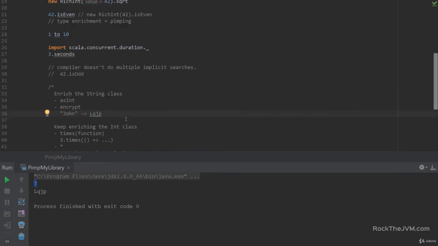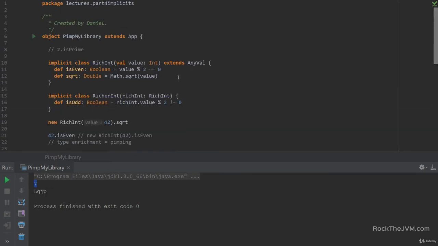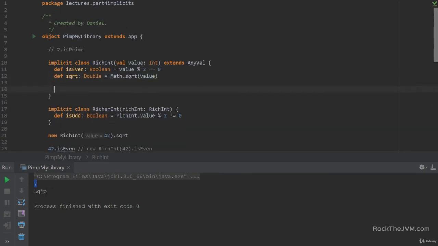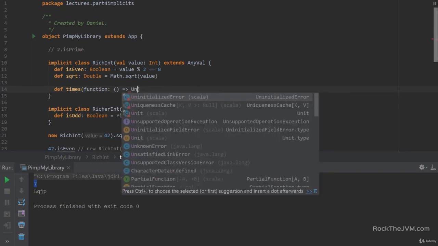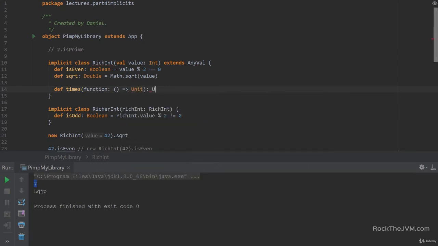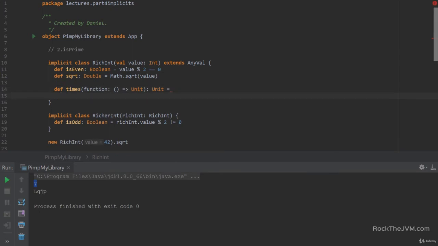As for the int class, we can continue enriching this in RichInt. So we have a method called times, which takes a function, which is a zero-argument lambda to, say, Unit. And this just returns Unit. And the implementation is going to be based on an auxiliary function.